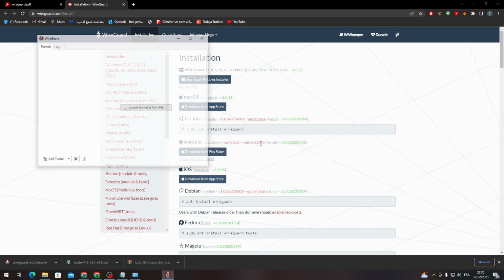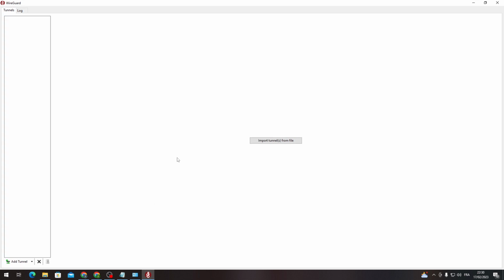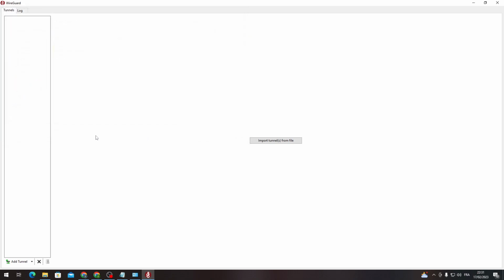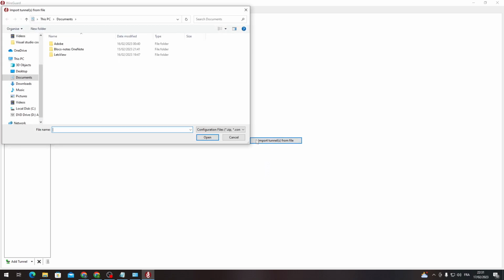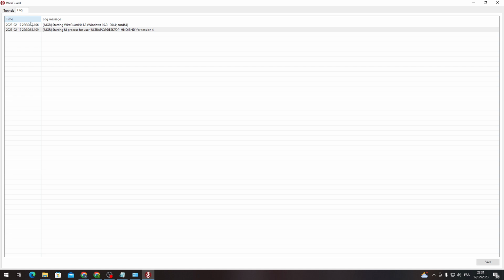So as you can see here. Now, if you want to do anything, so here it is. If you want to add a tunnel, you can just click here to add a tunnel. If you want to import any tunnels, well, you can just import them from this option in here. Here you can delete tunnels, you can go through folders, and here you can see the log that you have. So the time and log message and everything about it, you'll find in here.